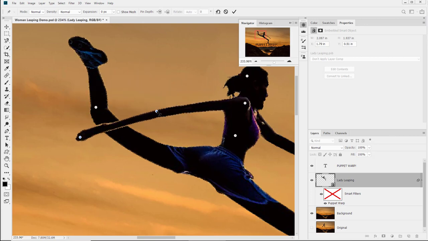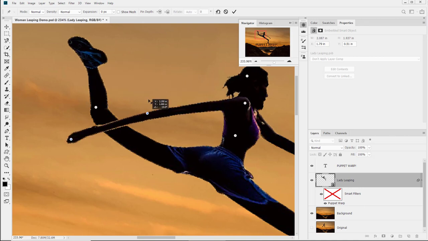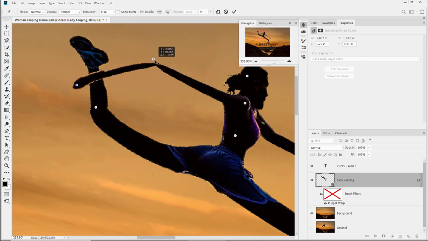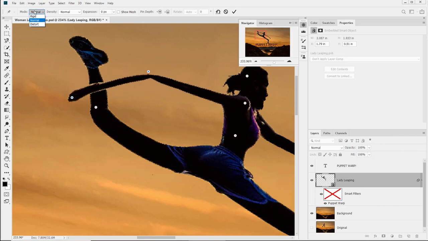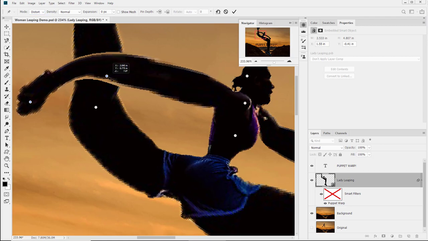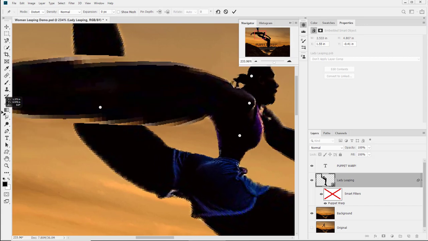Now, if you ever get a situation where you're too close to an edge, and it's complaining, again because I clicked off of it. If you get too close to an edge, you'll see this painful distortion happening. Now, there are a couple of things you could try to do to fix that. You can check the mode. Right now we're on normal. If we go to distort, you're going to get this hilarious effect where things expand and contract in amazing ways depending on how close pins are to each other. The closer they get to each other, the more they'll shrink. The further away, the more they'll bloat.